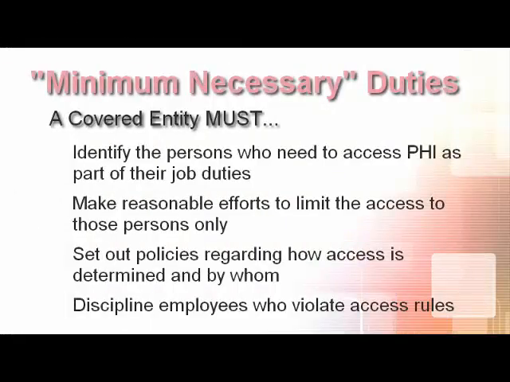We must make sure that PHI is accessible by the fewest number of persons possible. Being a nurse, for example, does not permit you to see a medical chart if the person was not your patient. We must have rules and procedures in place which restrict access to PHI unless it's part of your job to access it. As you can see on the screen, we, as a covered entity, must identify the fewest number of people who need to have access to PHI as part of their job duties, to establish procedures to limit access to those people, and to discipline people who improperly access or allow others to access PHI without authorization.